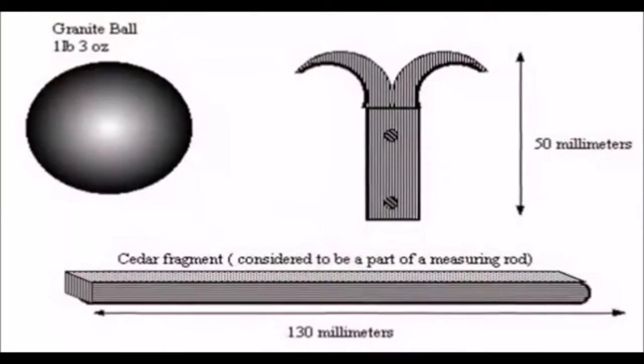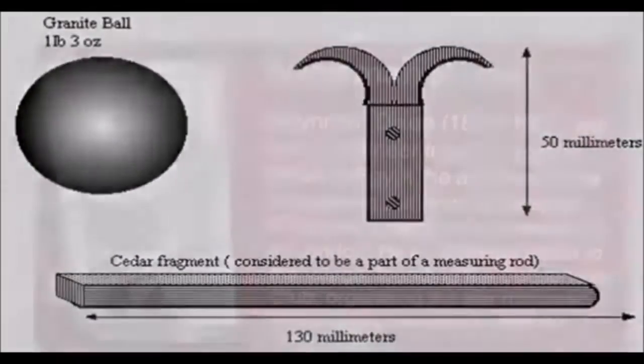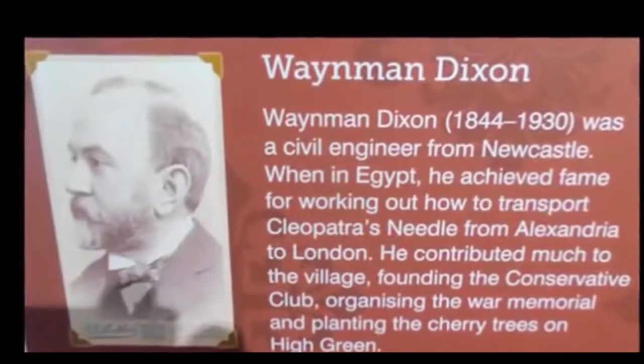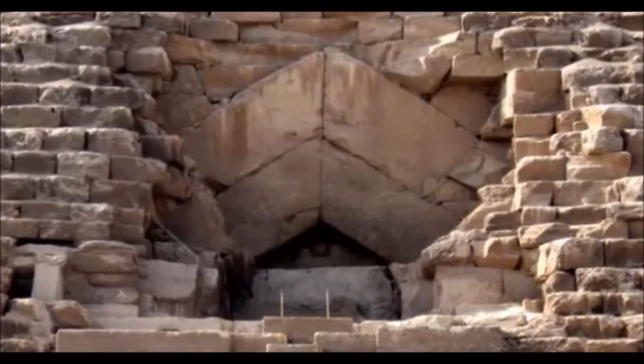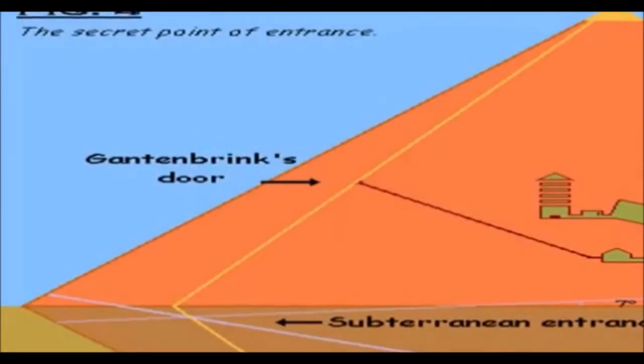These artifacts, suspected to be remnants of the grave robber's tools, could have been carbon dated, yet this fragment is the only one of the 3 to now be missing out of the London Museum's collection. Unfortunately, in his writings, Dixon doesn't say in which of the 2 lower shafts he actually found the objects, but he mentions them in connection with the northern one.